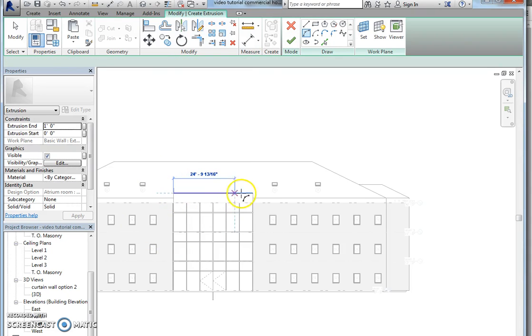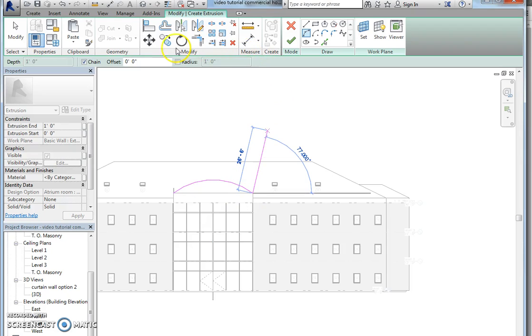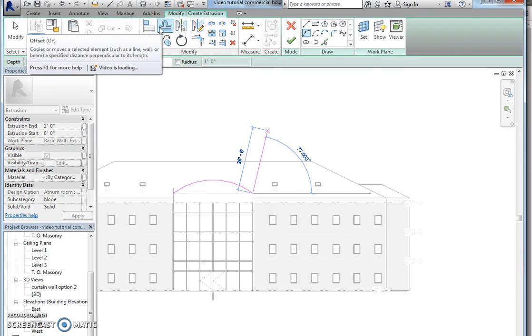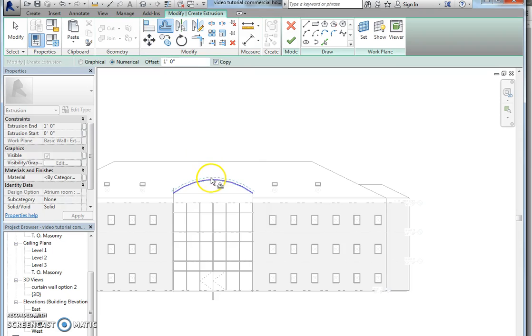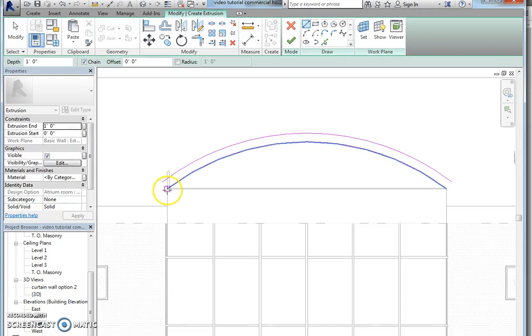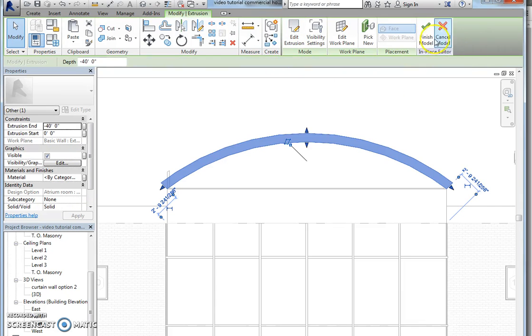So here's what I'm going to do. I'll make an arc right here. That's about somewhere in my 70s. Let's go 75-ish. Okay? You remember offset? It's still here. It's right there. I'm just going to click above here. And then my last step is I'm going to draw a line from here to here, and then from here to here. That way this is fully enclosed, otherwise this will not work. The last thing is extrusion end. This needs to say -40, and press apply. Okay. Check mark. Check mark.